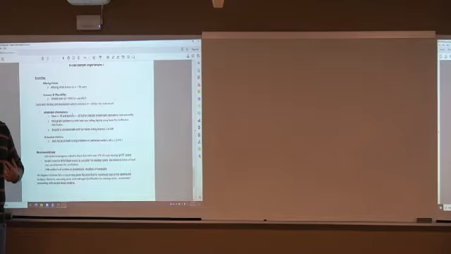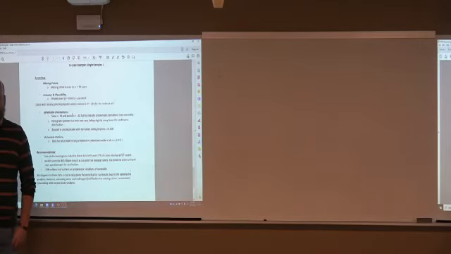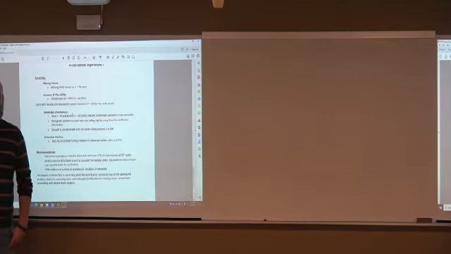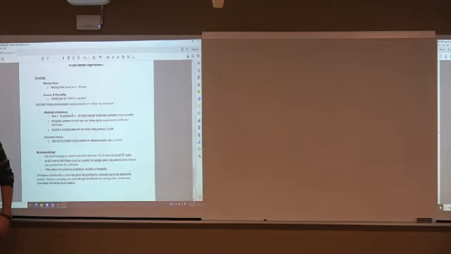For these screen write-ups, you can drop in screenshots, and that is a perfectly fine way to do things. Do not send me all of your output, because I do not want to see that. What I want to see is that you know what is important to report and drop that in there. But sometimes if you're like, boy, it's a wonky distribution, you can drop in maybe a screenshot of your histogram or something like that, just so it follows along.